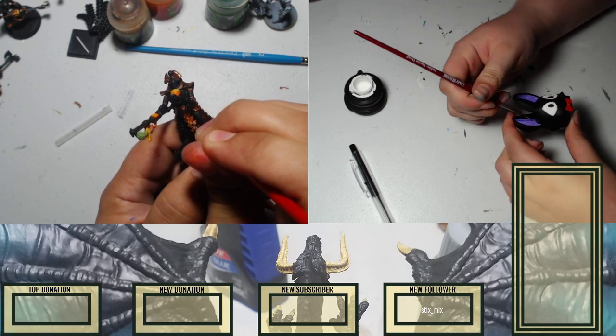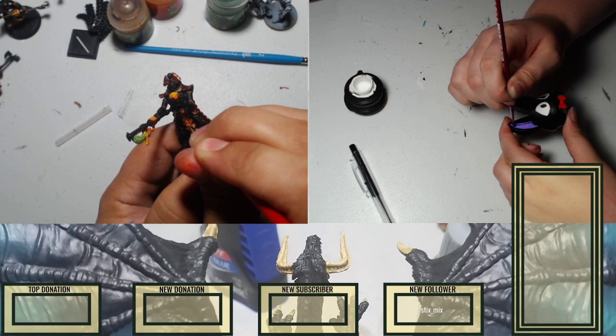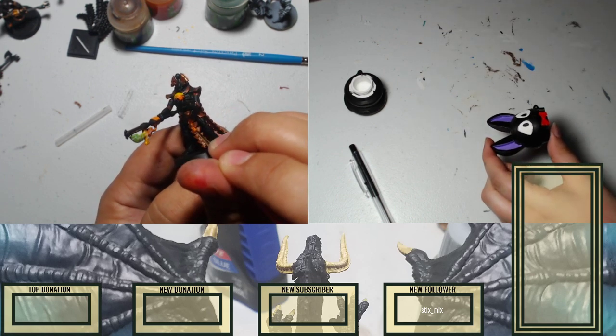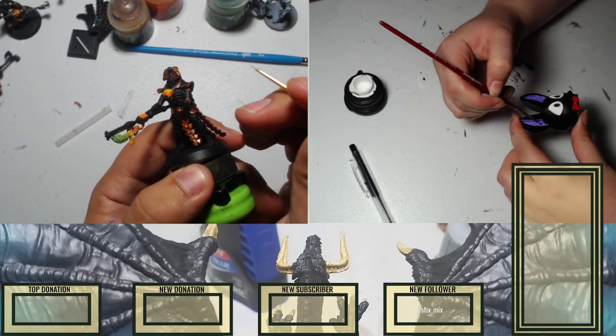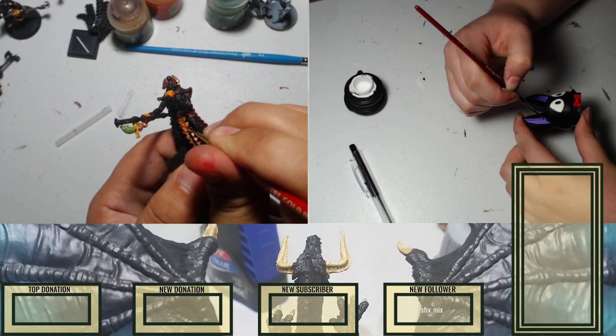No! I would get purple in a spot that it doesn't belong. Where'd you get it? It's on the black. Oh, I thought you were telling me you got it on white. I was like, well, have fun covering that one up. Nah, it's fine.